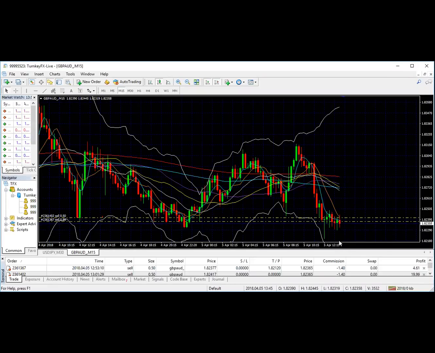So I'm not just picking up a buy down here and trading it. They call it naked trading, one directional trading, where you get in on a buy, and then if it keeps going against you, you can lose. Well, a hedge means that you have a buy and a sell. If you're underwater, it means you did a buy up here and a sell down here. So you're negative in your positions. That means you're underwater. Well, if you do a sell here and it falls and you do a buy here, well, you're right side up. You have profit in the trade because you have the buy down below and the sell up top.